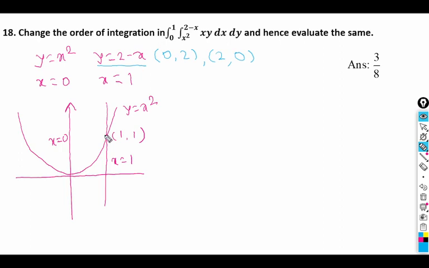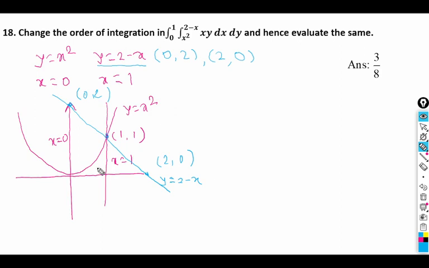Not only that, here is a point of intersection. We can check whether that line passes through this intersection point. If we replace x by 1 in this equation, if x is 1, y is also 1. So the line will pass through 1, 1. Say here is 2, 0, and this side may be 0, 2. So our straight line will be like this. This is the straight line y equal to 2 minus x. So this is where we got one last boundary here.